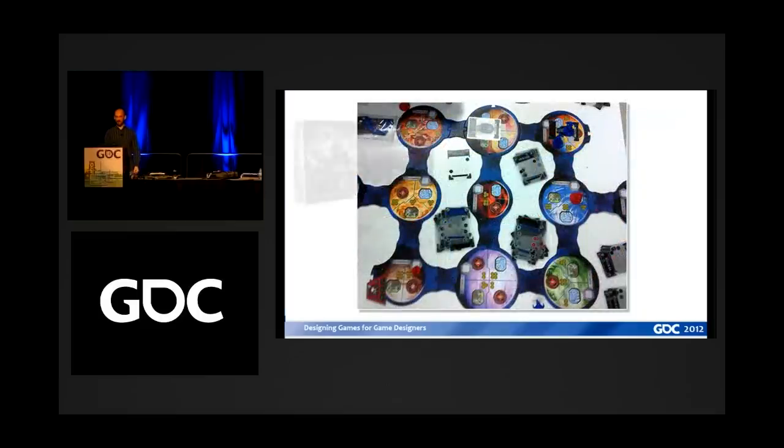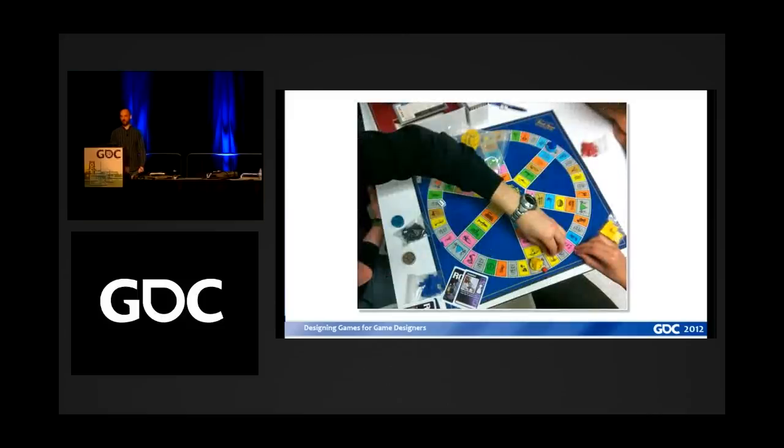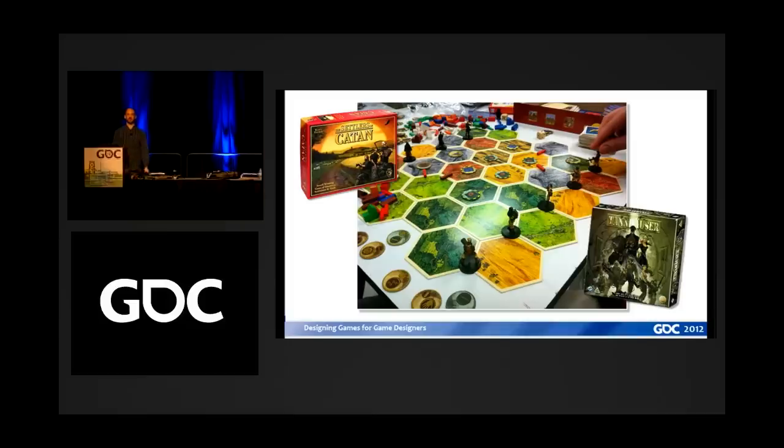All right. This one, StarCraft, the board game, combined with Gloom. If you play that game, it's the game where you try to get everybody depressed so they commit suicide. And so I guess in this one, you're traveling around the galaxy trying to depress people. I'm not sure. Trivial Pursuit combined with this co-op game called Pandemic. Some of you may have played. I'm not sure what they ended up with that one. I can't remember.